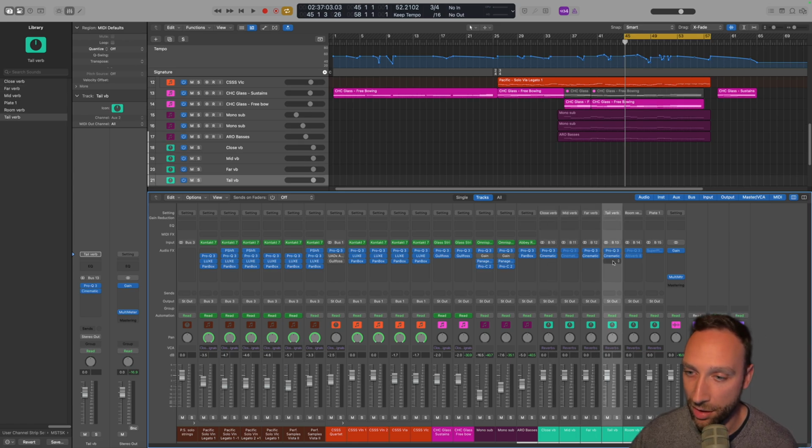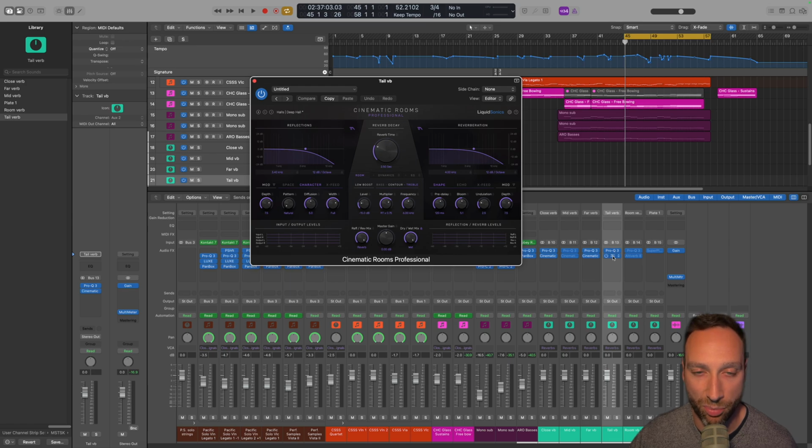And then we've got another instance of Cinematic Rooms Pro. This is just a tail, 2.5 seconds, with pretty much the presets essentially, with not much change made.